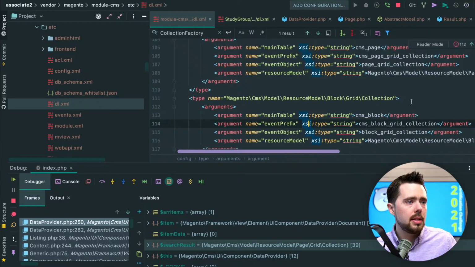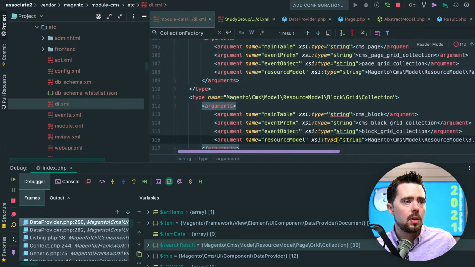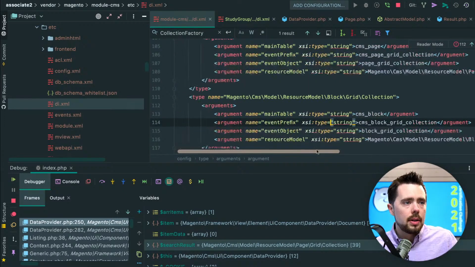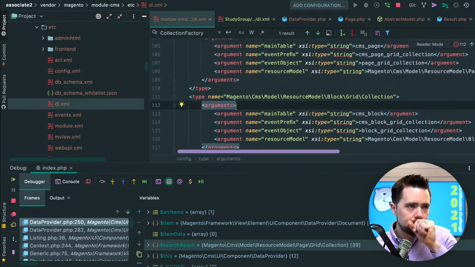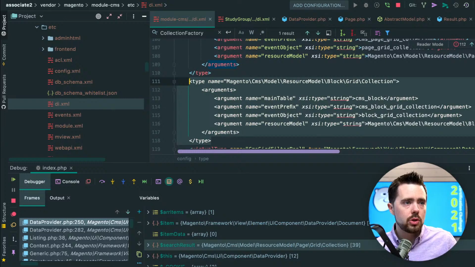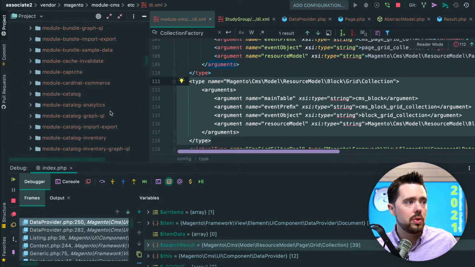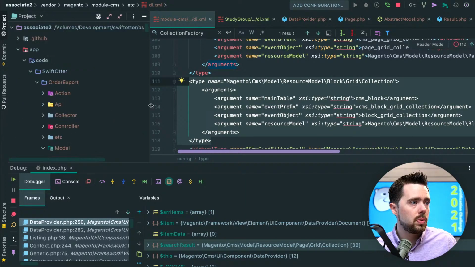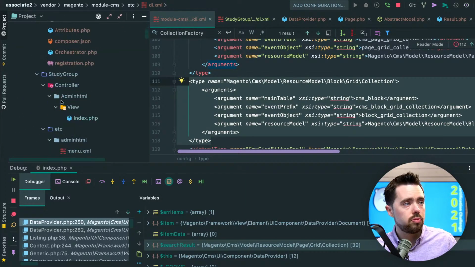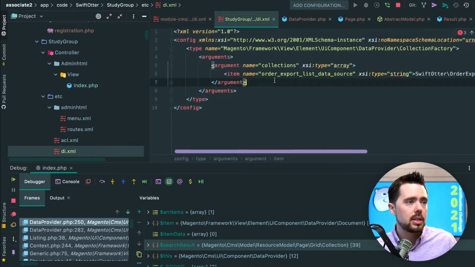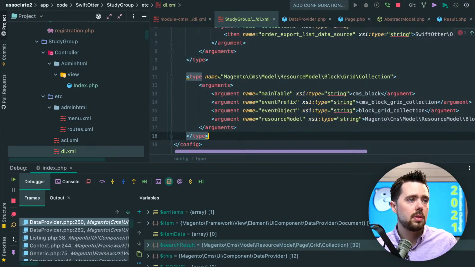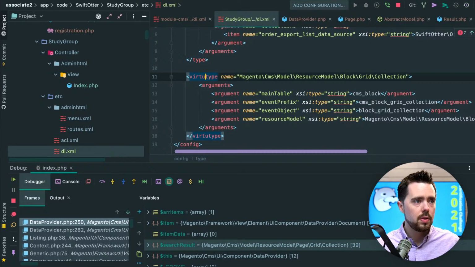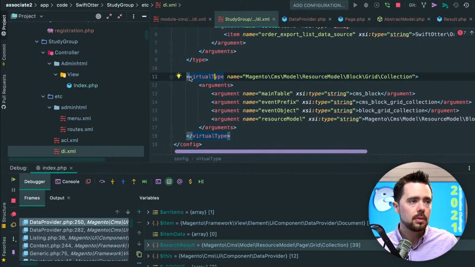Okay, SCDIXML. All right, so what I'm going to suggest is let's try creating a virtual type that then satisfies all these arguments here. So let's come back into our SwiftOtter study DIXML. All right, so let's just try this. Virtual type name.